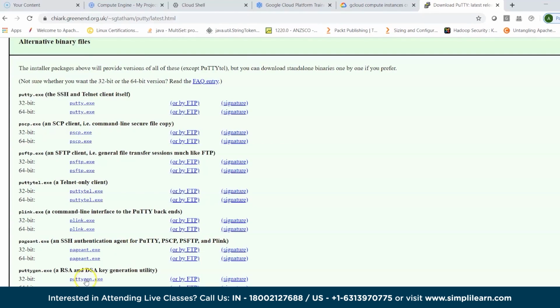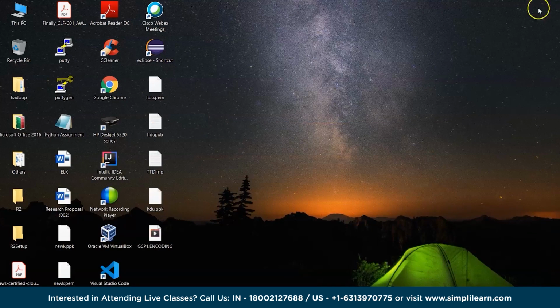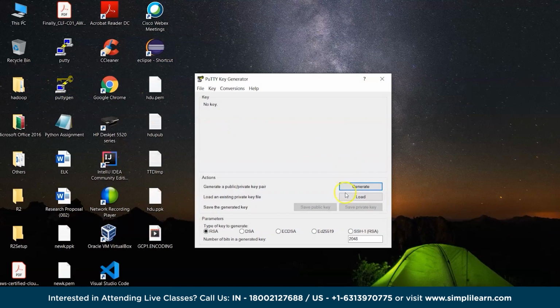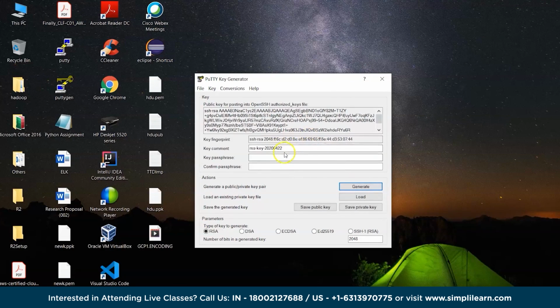You can also use PuttyGen, which allows you to create a private and a public key, which I have done in my case. Let me show you how. You can go to PuttyGen to begin with, and here you can click on generate. Then, to have this key generated, just move your cursor in the empty space at the top here, and that creates your key.